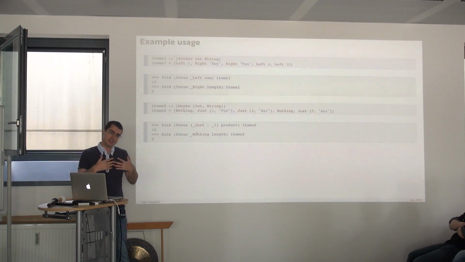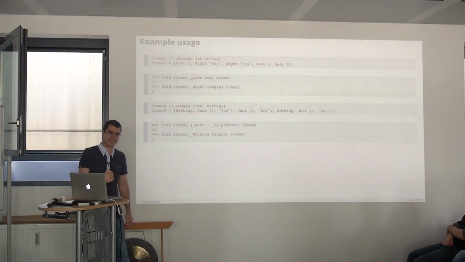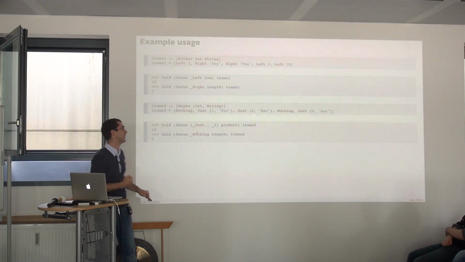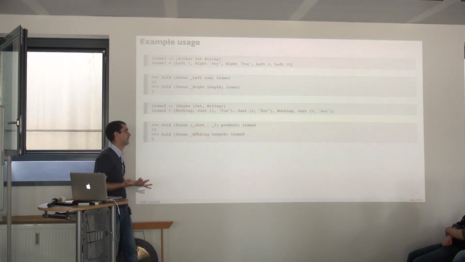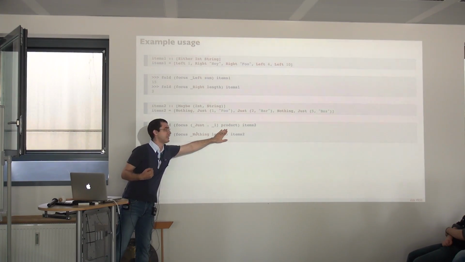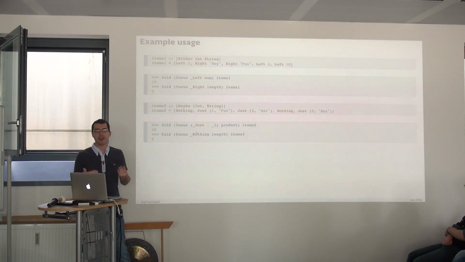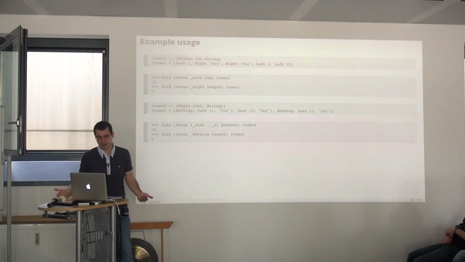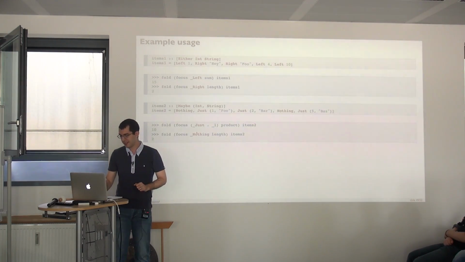Because conceptually, if you think in terms of the Unix philosophy, you want to write something that does one thing and does it well. So this product fold just does one thing and does it well, right? It just multiplies numbers. That's all it cares about. It's a multiplying machine, right? It doesn't want to have to think about dealing with tuples or Maybes or other records. Instead, focus lets the product focus on what it does best, and then we just adapt that to our data type as necessary. So we don't have to write a product fold for every single data type that we might want to process. We just write one product fold and reuse it in lots of different contexts.